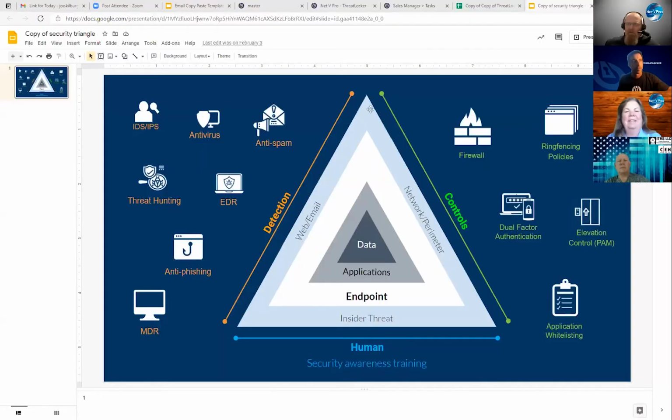All right, so if you guys can see this, is that showing on your screen? Yeah, it looks like it's coming up. Yep. Okay, so basically what this is is just a simple representation of the 3 approaches to security, okay? We start down here at the bottom with the human approach. Security awareness training, while it's valid, we all need it. I still need training myself. I make mistakes, but ultimately, no matter what happens, someone's going to click the link, right?